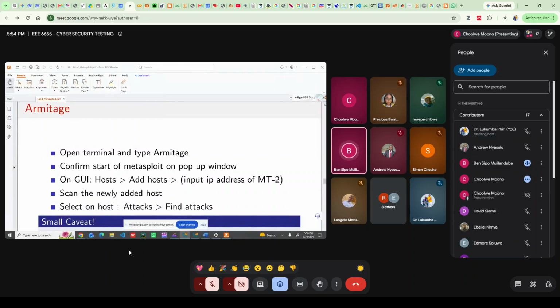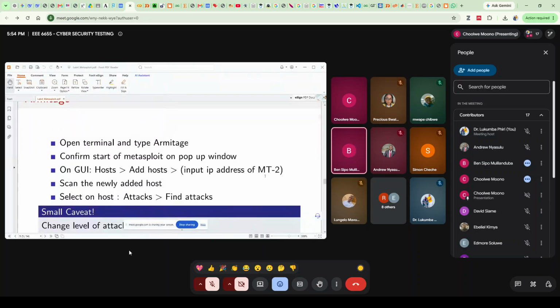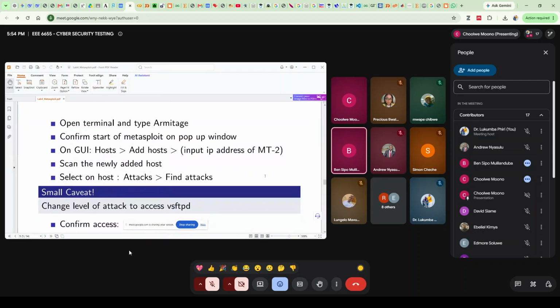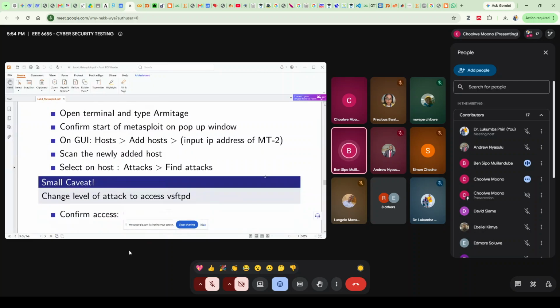One of them will be hosts. So you click on hosts, there will be an option for you to add hosts. Thereafter, when you click add hosts, you're going to have an option where you need to put the IP address of the target machine. So in this case, you put the IP address of your Metasploitable 2.